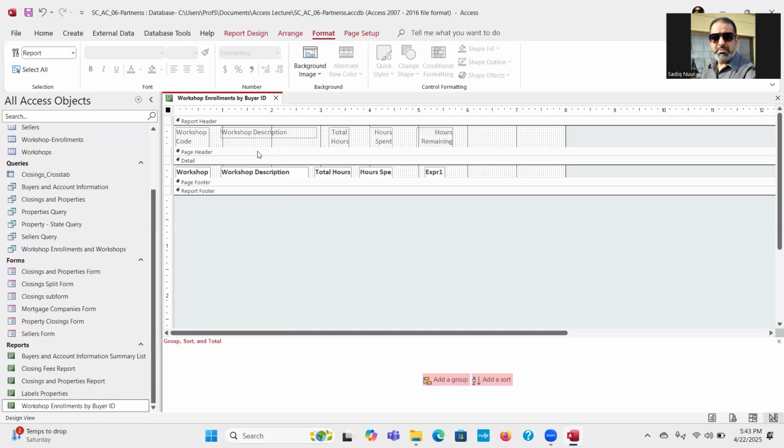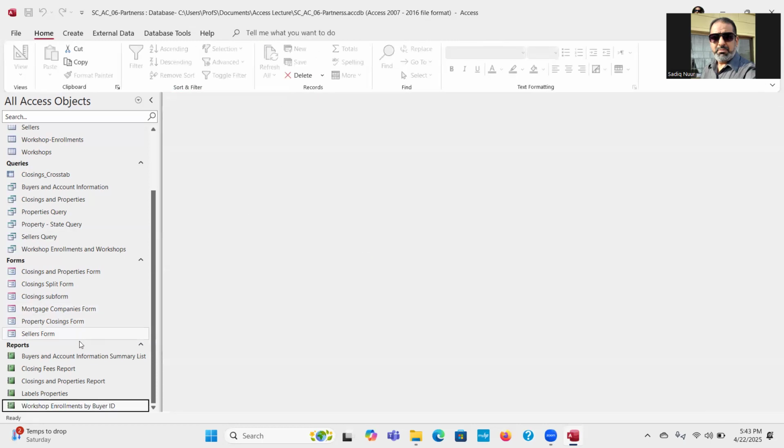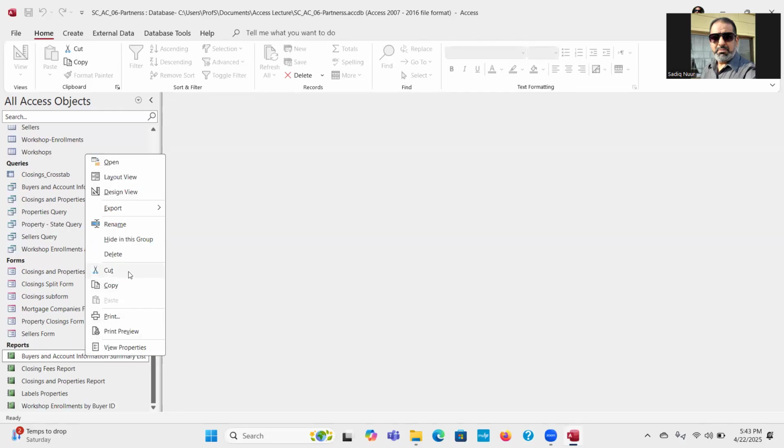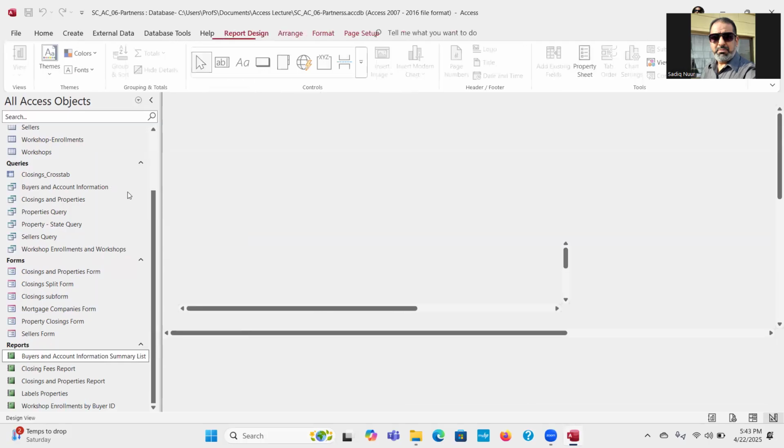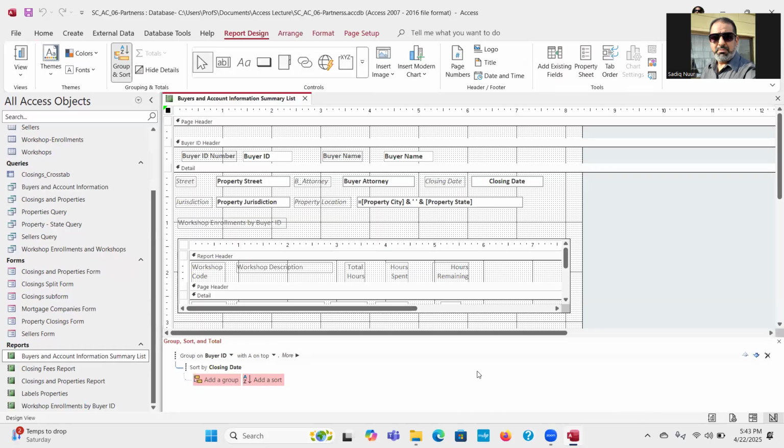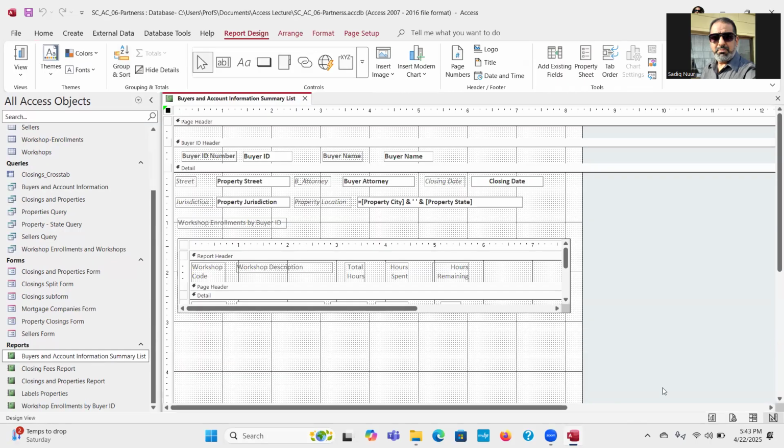So what we're going to do, we're going to close this, save the changes. Now we're going to open the buyer, right click on it, and then go to design view. And if you want to close the group and sort, you can just hit X here.